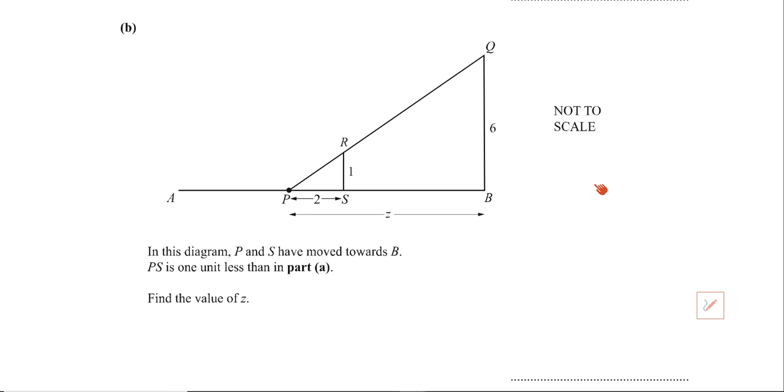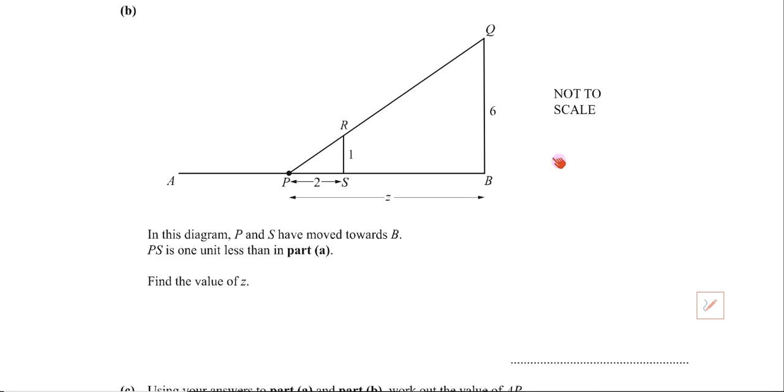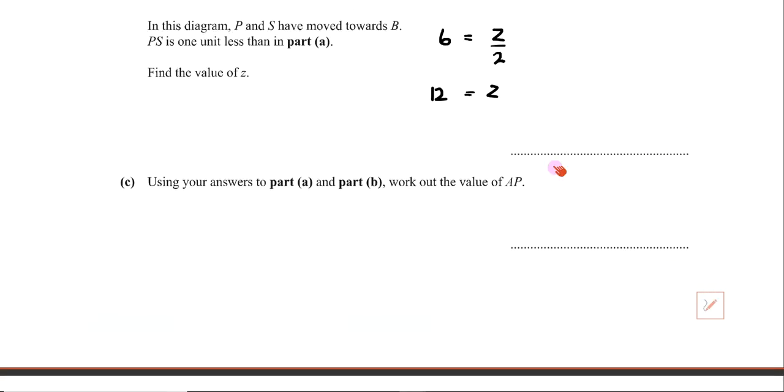Find the value of z. What did you do? Which question is this? Well, I just used the same formula we've been using. So x equals z divided by 2, so x up here. So we've actually got 6 equals z divided by 2, and then z equals 12. So you've used what you've done before. Make sense? Yeah? That's the whole point of these papers, use what you've done before.